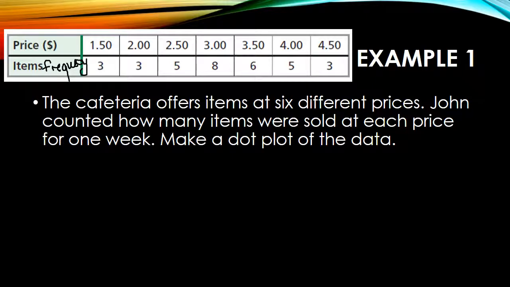So to make a dot plot, I need a number line. So the first thing I need to graph is a number line. On the number line, I need to include the data points in the right spot that they belong to. So I'm going to have to be wise about how I want to graph this number line. My smallest data is 1.5, and my largest or greatest data is 4.5. So I'm going to go by 0.5 on the number line.